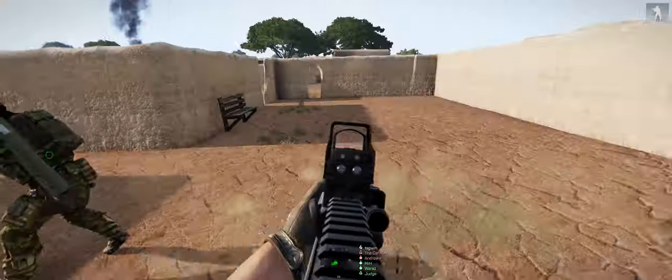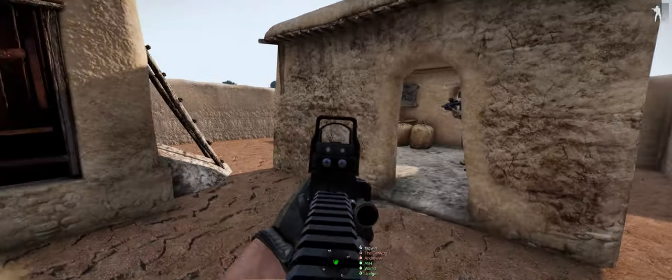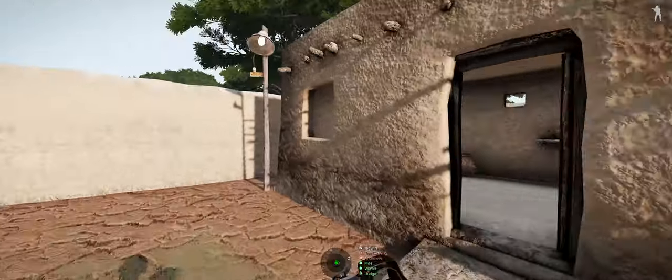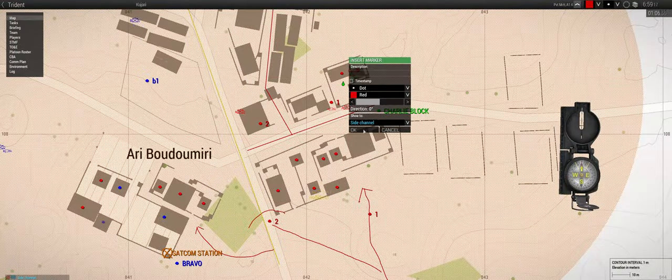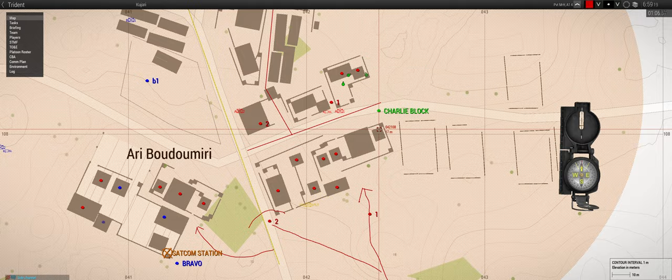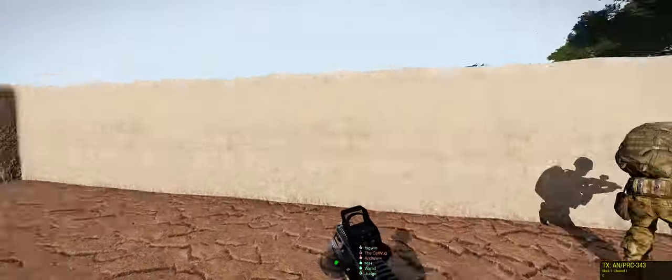This one's clear. Get eyes out to that green, you guys moving? Yeah, we're clearing. There's just a wall there. We're done. It's in the market somewhere. It's gonna be the next set here. Yeah, green sector, or compound, is clear.